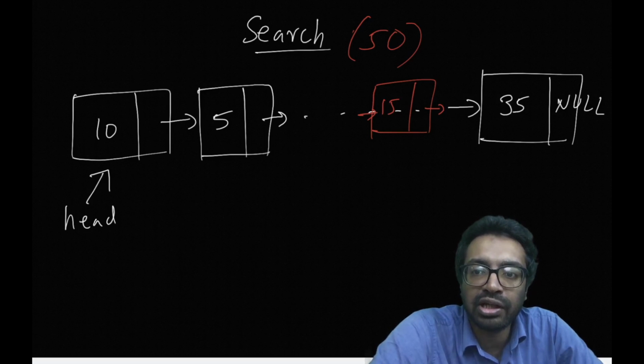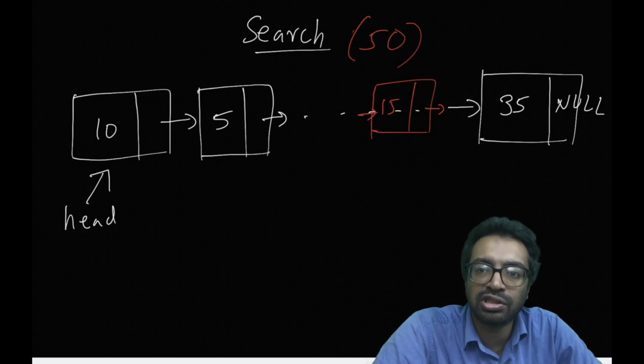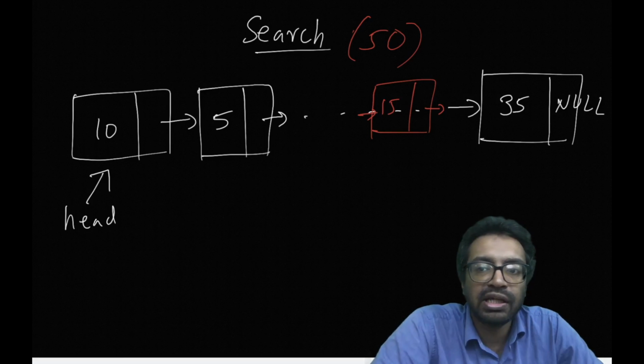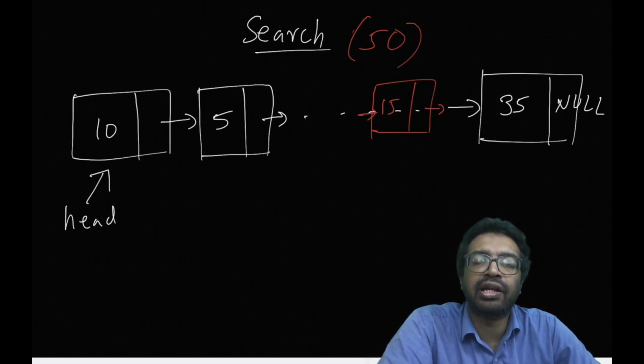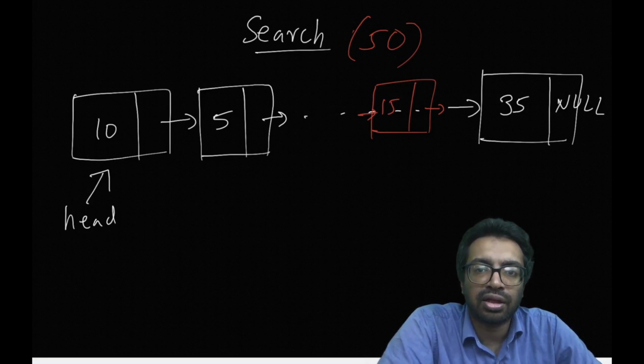Then how do I know it's the last node? I know it's the last node because the next pointer is now equal to null. Once I hit the null pointer, I realize that okay, there's nowhere else to go and I am in the last node, right? So that's the crucial thing. How do I detect that I'm in the last node? That's using the null pointer, and once I am in the last node and I have realized that I have not seen 50 till now, I'm going to say no, 50 is not there in this list. Is it clear?